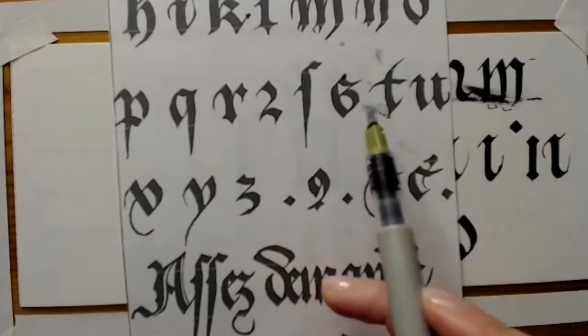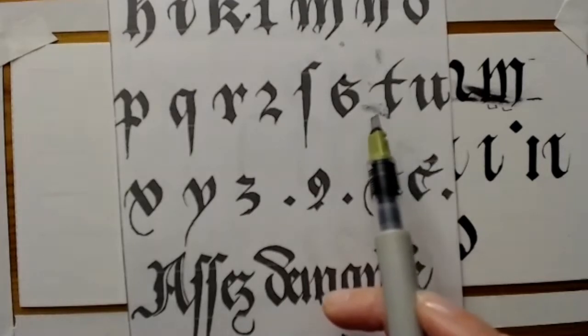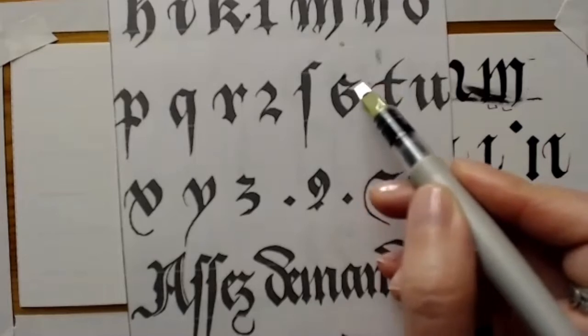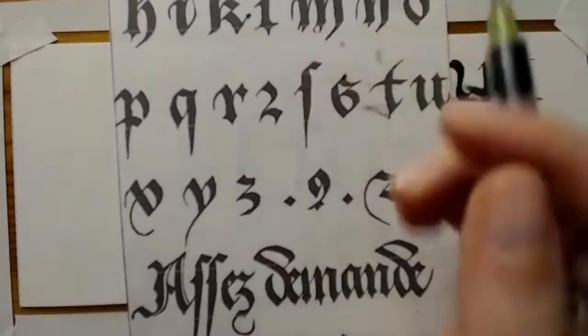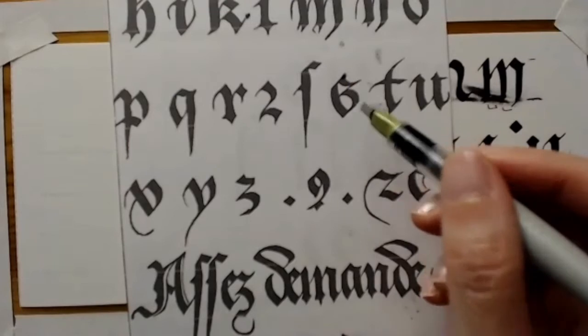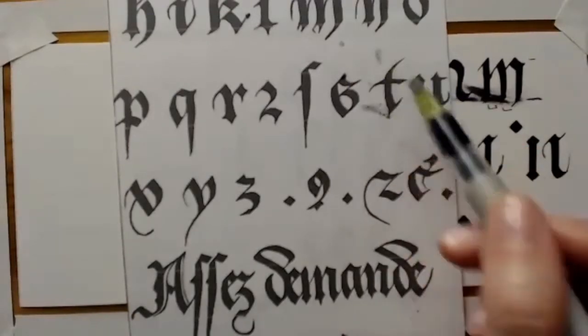All right, just to quickly finish up, this letter after the long S is also an S. This one is used only at the end of words. I usually call it the terminal S. And yes, it is a very strange curled shape. It doesn't curve one way and then the other. All of the curves go in one direction, and it looks sort of like a B. But that's an S. Then we have a T, which is fairly standard with the smudge, sorry.